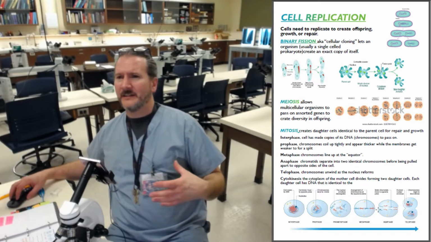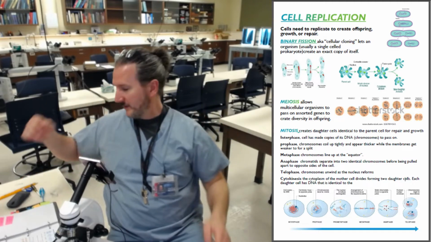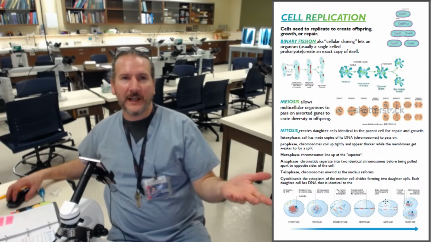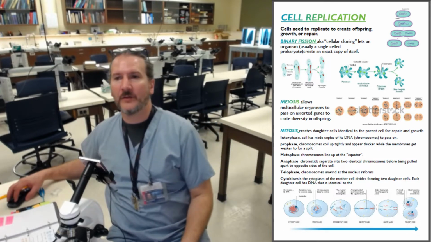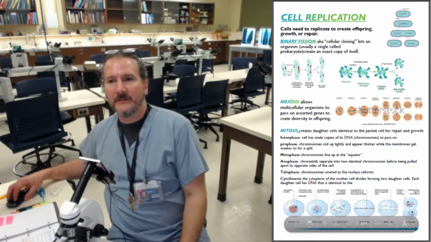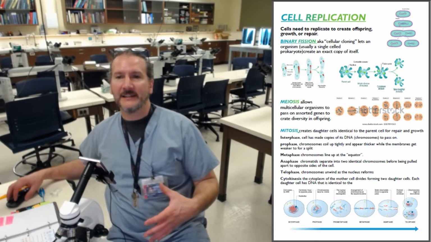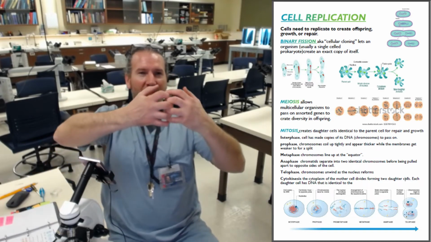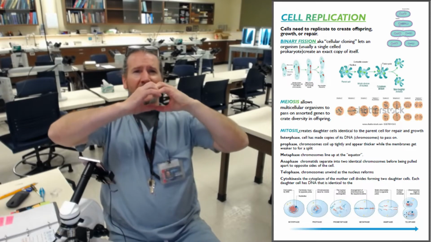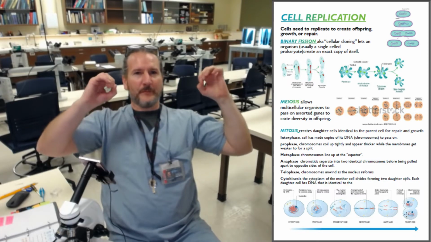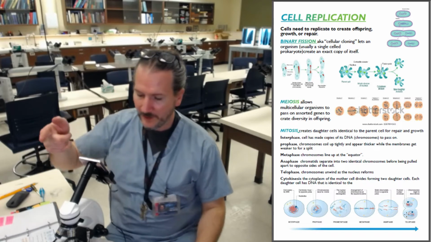Next, it's getting ready to split apart, so you're going to see this DNA that's all lined up actually rip itself in half. So half of the DNA is going to one side, the other half is going to the other side. You can say north and south, east and west, top and bottom, left and right, whatever term. It's a round cell. There's no real up and down, right? So the DNA is going over here, making a new nucleus. DNA coming over here, making another new nucleus. This is called telophase. And the last thing is cytokinesis. So it's where the cell will pull and pull and pull. You get that parent cell and whoop, pulls apart. Cytokinesis.